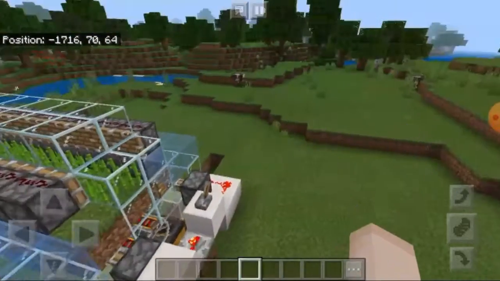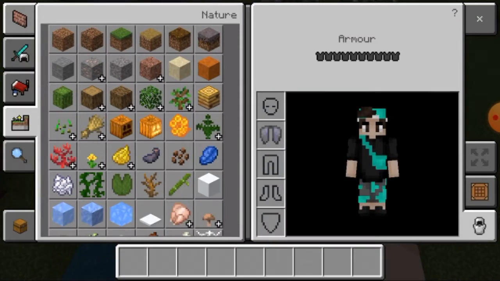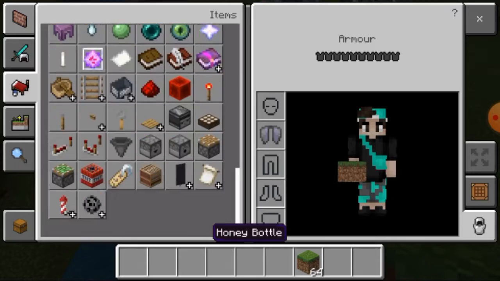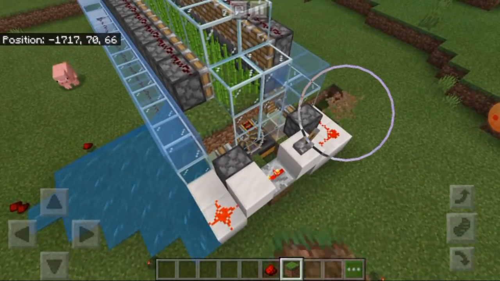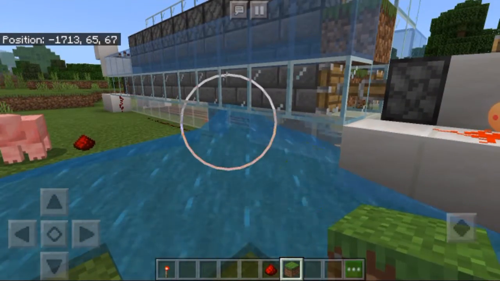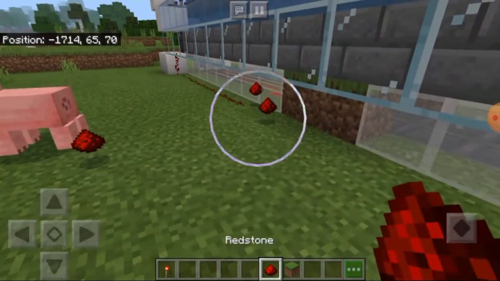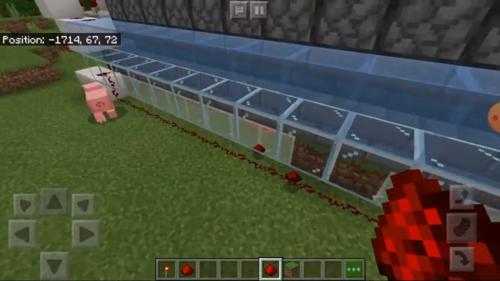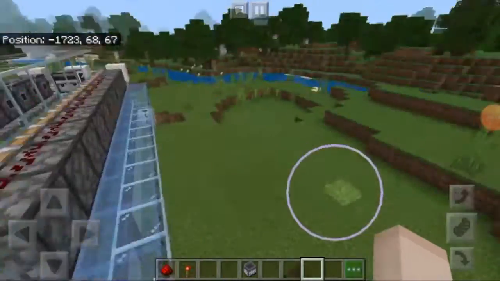So this is a pretty quick farm. Oh no! Why did I do that? Nothing matters. No, nothing is going to happen, guys. Nothing is going to happen. So guys, just like that, I fixed the problem and nothing was a problem.